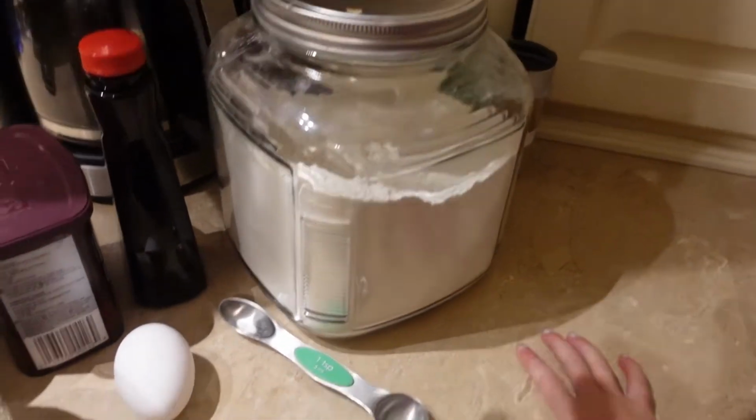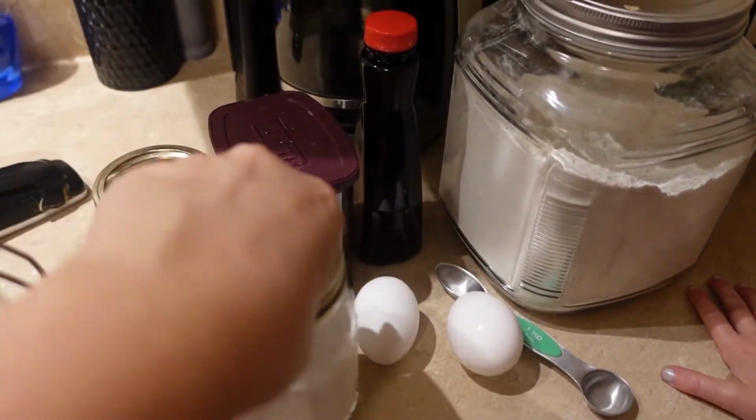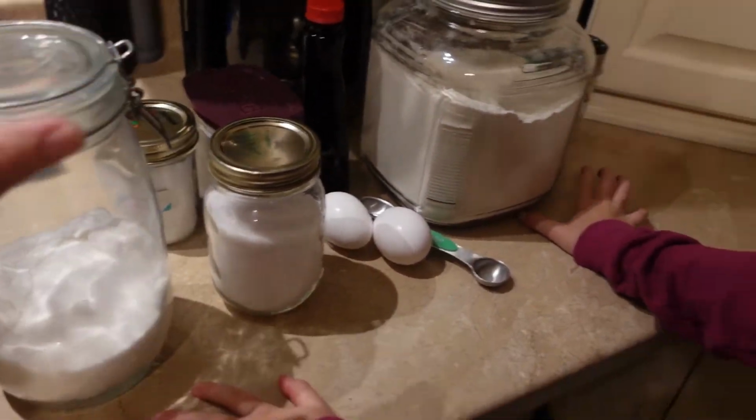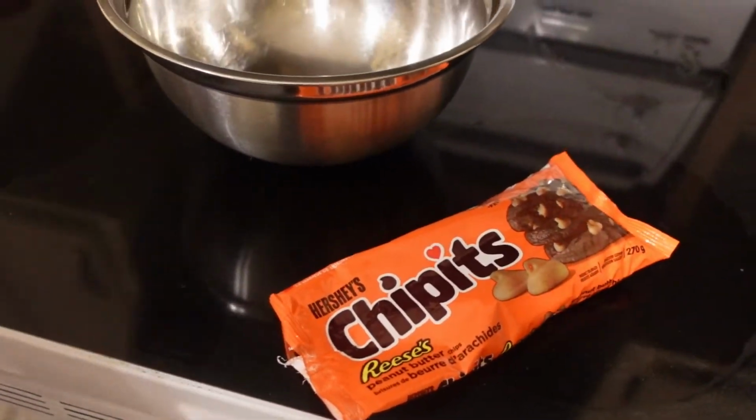But you need flour. Eggs. Yeah, 2 eggs, vanilla, cocoa powder, salt. Sugar. Baking soda, lots of sugar. The peanut butter Chippets, and 1 1/4 cups of butter.